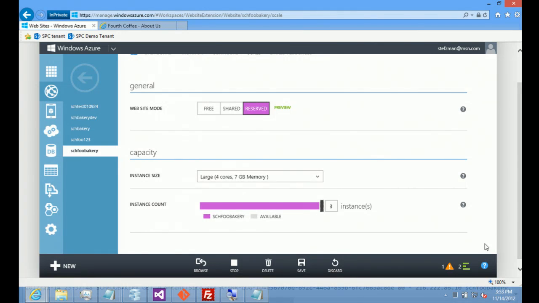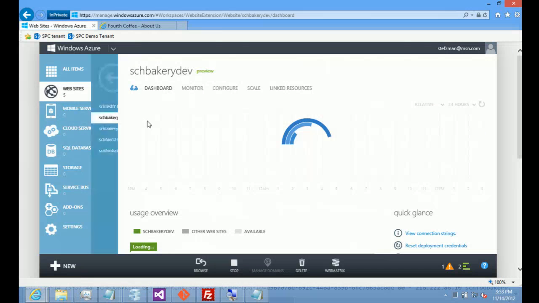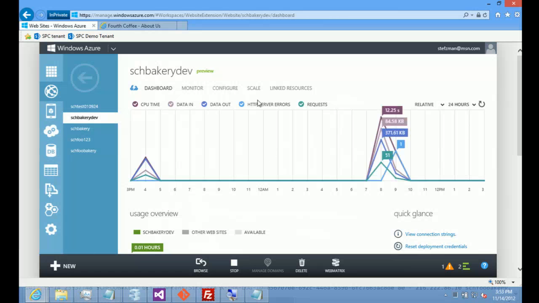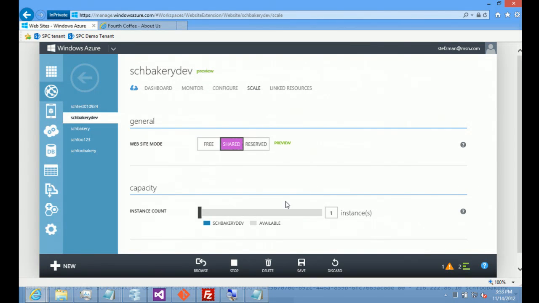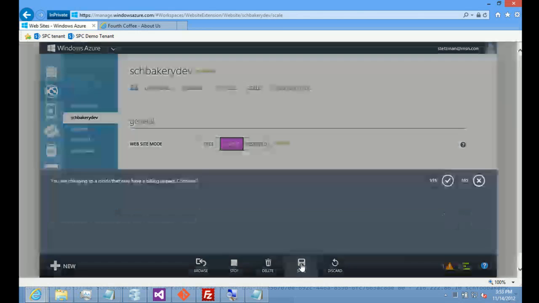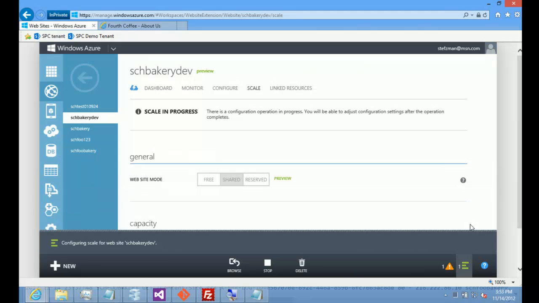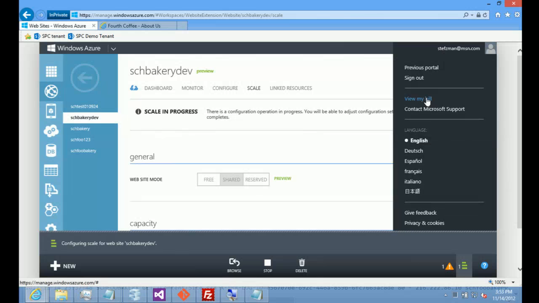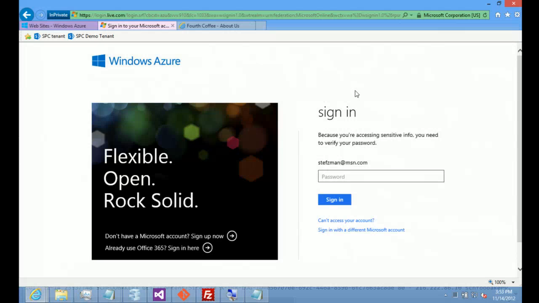So of course, in this case, I'm actually going to click off from the page. But what I will do, in a little bit here, we're going to be working with one of the other sites that I have set up for integrating with SharePoint. So I'm going to take my little dev site here, and I will flip it up to paid shared mode, because I'd like to keep it up and running in memory. So we'll make that change real quickly. And then, not that it's particularly earth-shattering, but for grins, let's take a look at my staggeringly huge bill from the last week of playing around with paid shared sites.